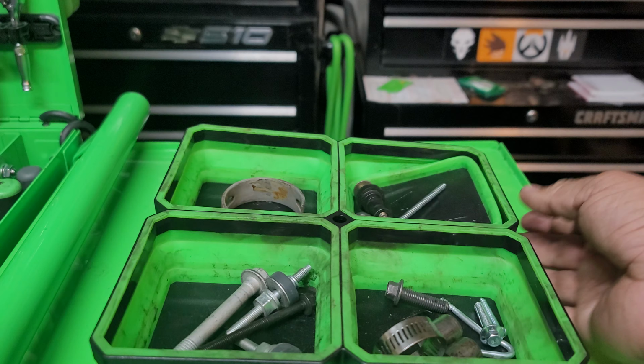I'm going to do a quick little review. It's an easy review because it's not something you have to use a whole lot to get the gist of it. It's these EZRed collapsible trays. This thing is brand new, guys. I've only had it for a week or so, but I took it with me on a job I had to do. I thought it was going to work out really well for me, the way it's got the four compartments next to each other. You can store hardware as you're taking stuff apart.